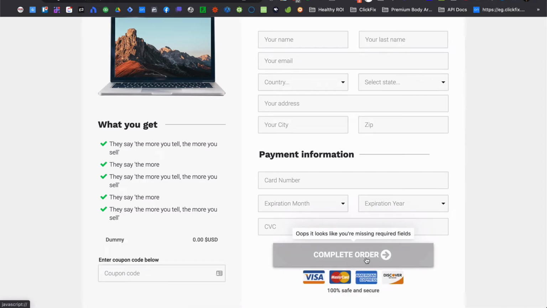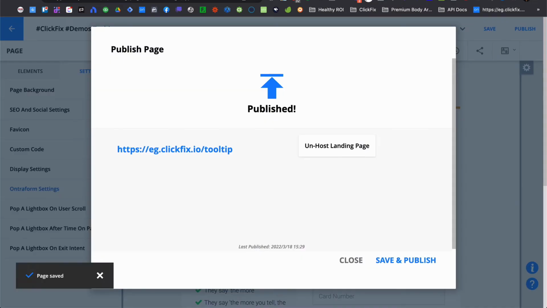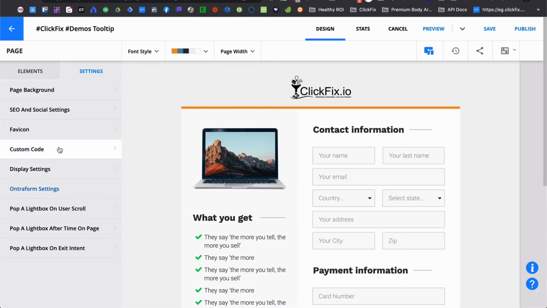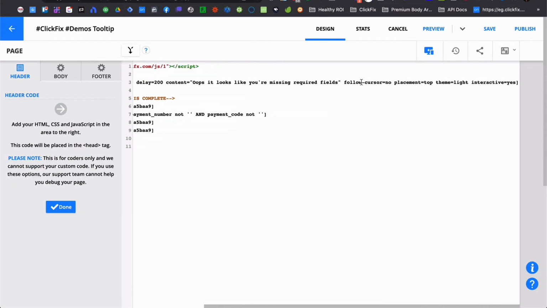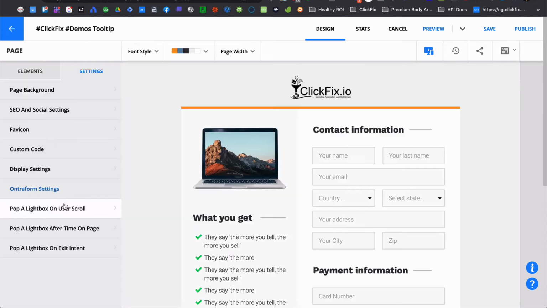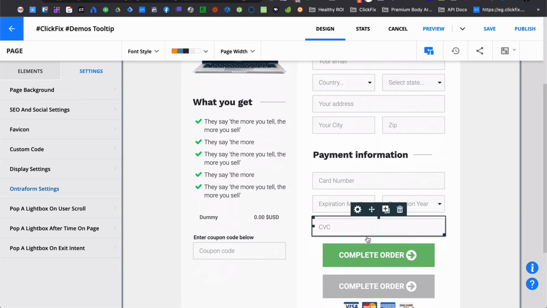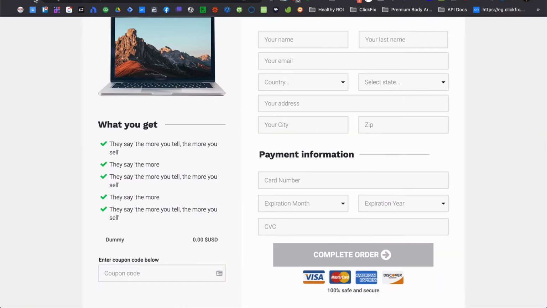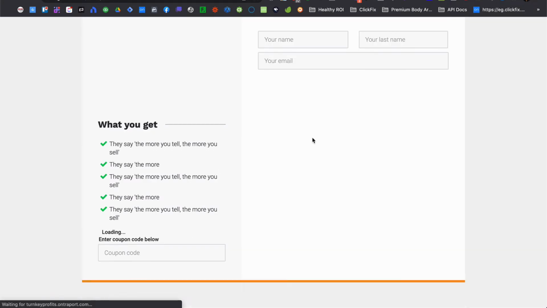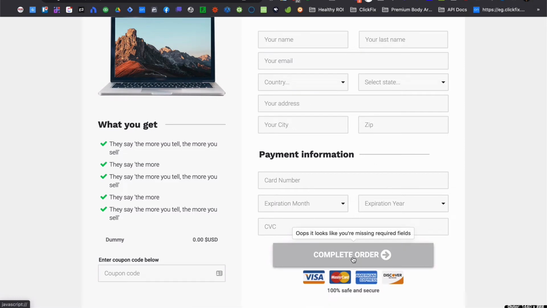This is what light looks like. And then light border. You can see that it is interactive. We can actually select this text if we want to.